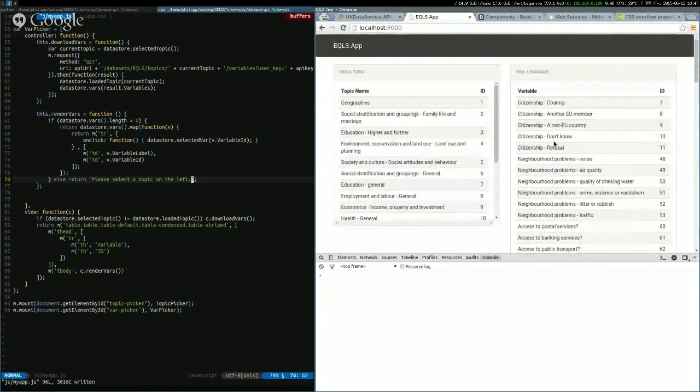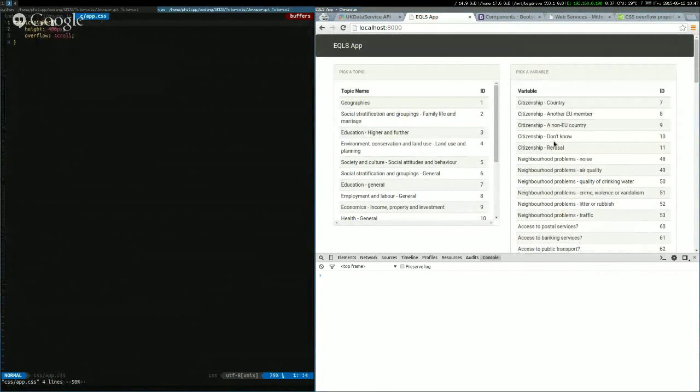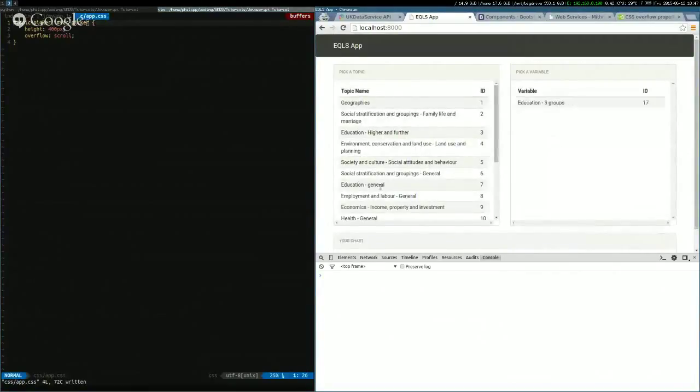I guess we need another scroll bar. So we say, make the var picker work like that as well. Yep, that works. All right. And then we have there the chart.